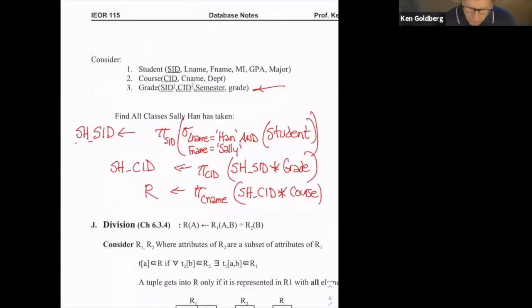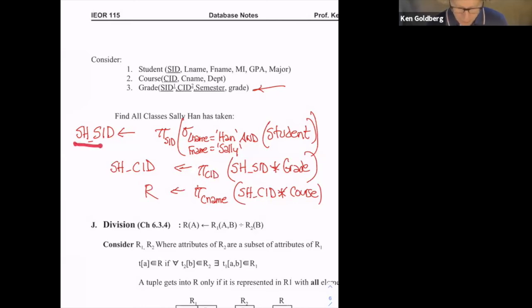So you have a sharp eye. You said, I see a project, and it's going to remove duplicates. Well, what's that going to do? That's going to mean that I only have one value here, because in student ID, I only have one Sally Hahn. But if I happen to have two students named Sally Hahn, then I will have two values here, and all this will go haywire, okay? So it's actually a great point. This is assuming that there's only one Sally Hahn, right?